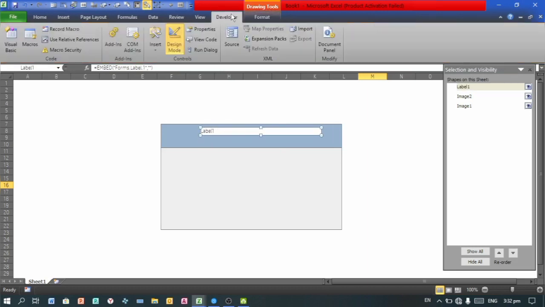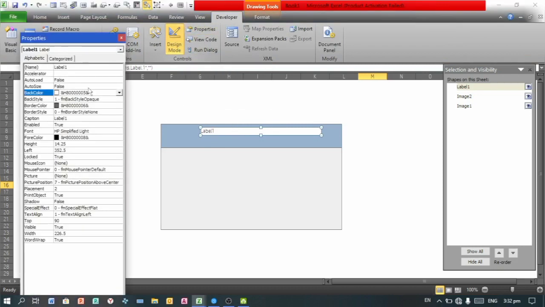So over to the Developer tab, I can click on this and go to the properties and the back color. I will put that transparent, and I want that white background gone. I can come to center, and then I can change that text caption to something like Republic of Liberia.